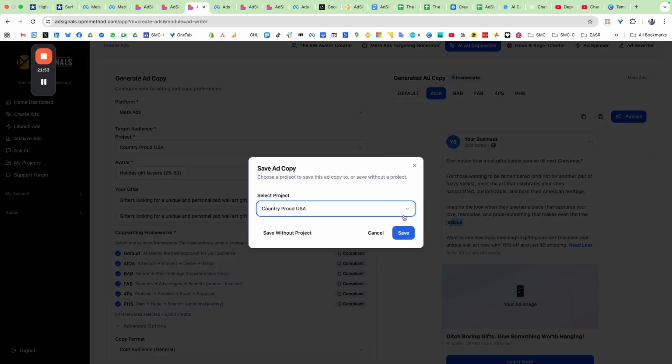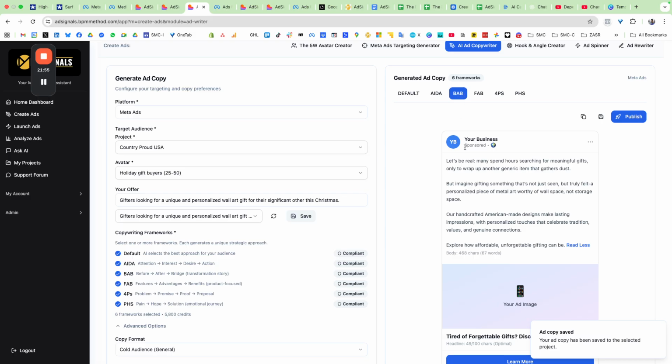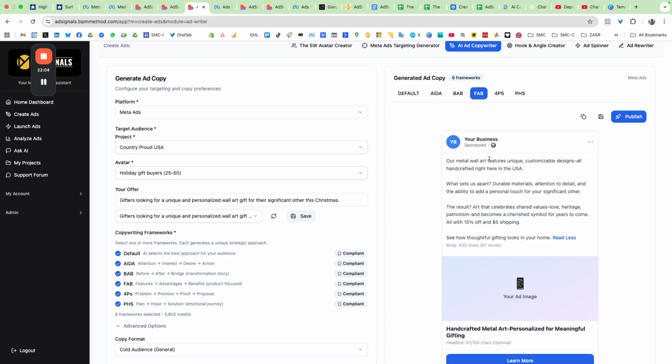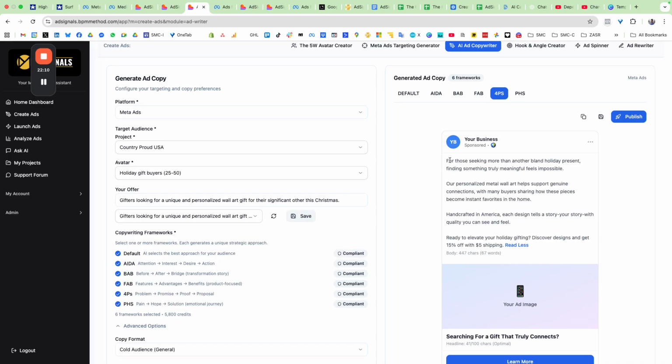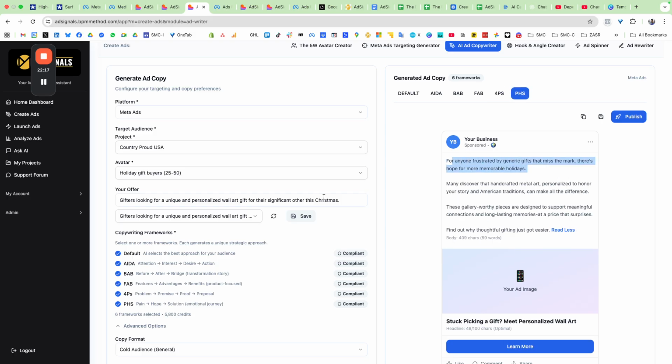I think that's a cool ad. BAB, let's be real, many spend hours searching for meaningful gifts only to wrap up another generic item that gathers dust. It's okay. Wall art features, this kind of features led, it makes it harder to be funny. For those seeking more than another bland holiday present, finding something true and meaningful, it's okay. So that's okay as well.